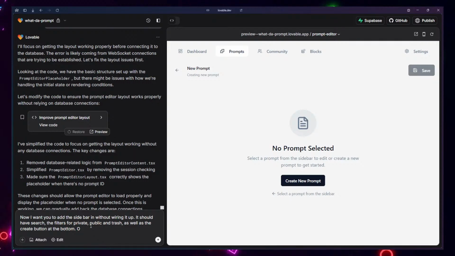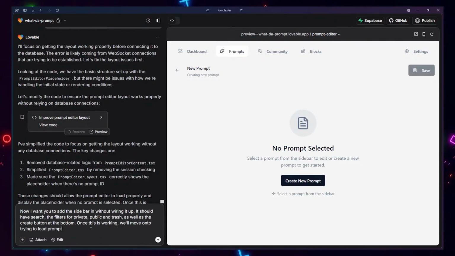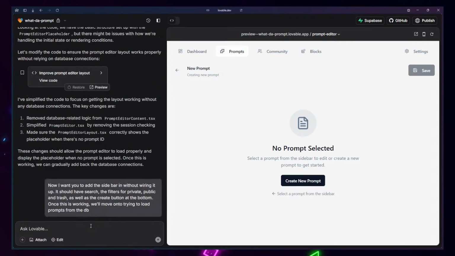Once this is working, we'll move on to trying to load prompts from the database.